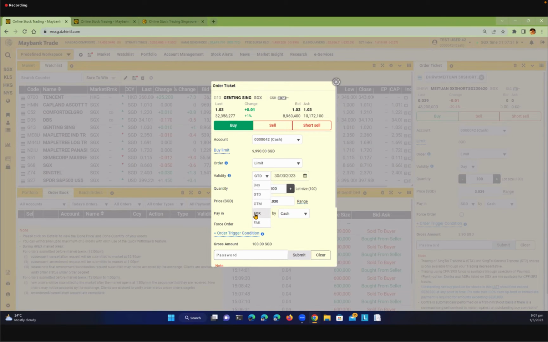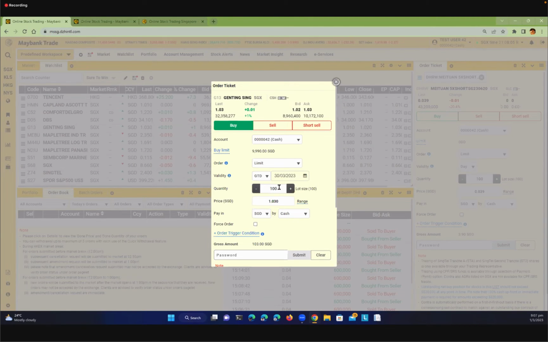Then after that, you have the FOK, which is fill or kill, and FAK, which is fill and kill. Again, these are very advanced scenarios for validity. If you're not sure what they are, please ask your TR, because they are the ones that approve whether your account can have it or not. I think it'll be good for them to know that you are asking. So FOK, FAK, I will not elaborate here, but basically, if you're not sure and you don't know how to use them, please don't use them. Okay, then you can set the order quantity.